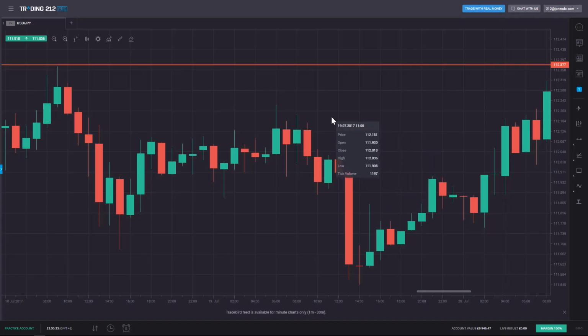Right, what we're looking at here is dollar yen from the 18th through to the 20th of July. And each of these candlesticks represents an hour's worth of trading. And you can see a high has been left on the chart from a couple of days ago. If we assume we're here on the 20th of July, 8 o'clock in the morning, back on the 18th of July at 9 in the morning, the market had traded as high as 112.37 and then sold off over the next day and a half, slipping back towards 111.50. So we'd seen something like an 80-point drop off that level.